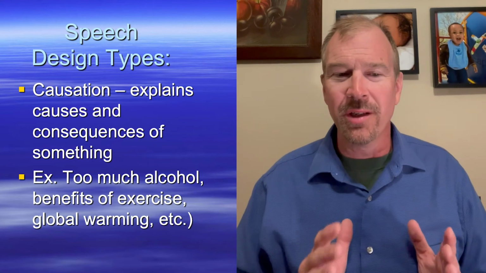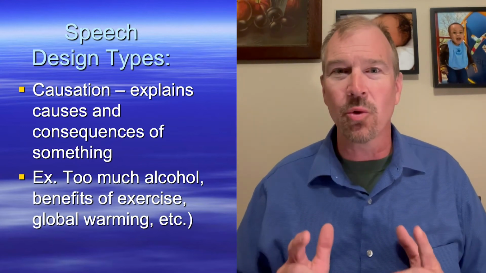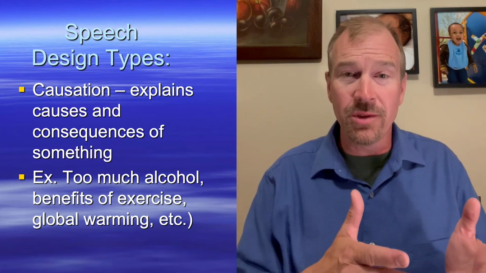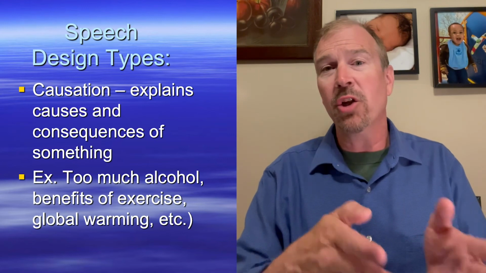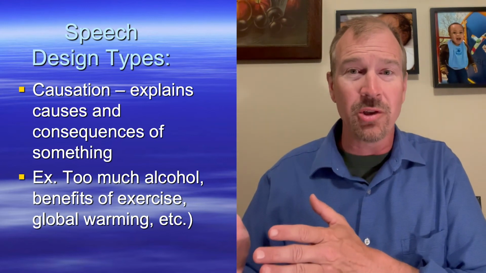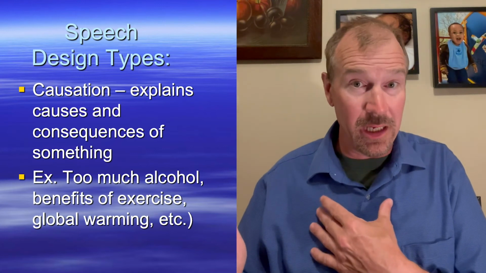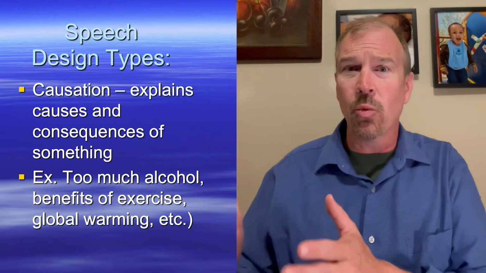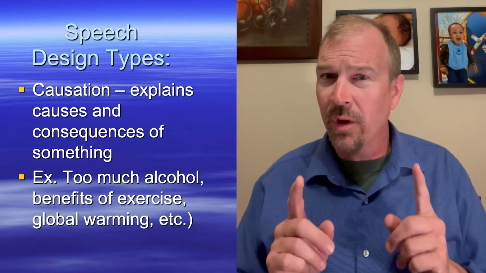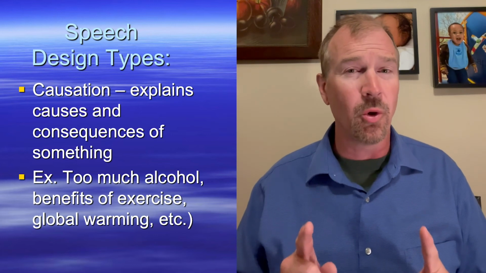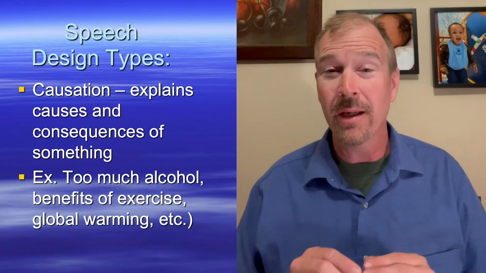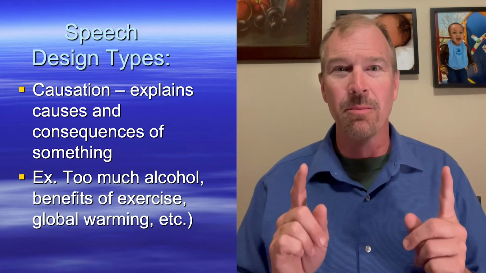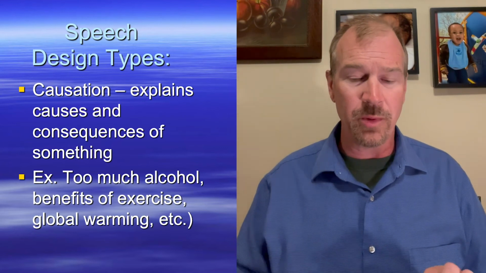A causation design explains the causes and consequences of something. For example, a speech about alcohol consumption and what it causes. What are the effects that too much alcohol has on the body or on society? Global warming. What are the causes and what are the effects? Again, be careful not to be persuasive about this. Your goal is not to get us to do something. It's not to get us to believe something. It's to get us to understand something. That's what you need to do with this speech.